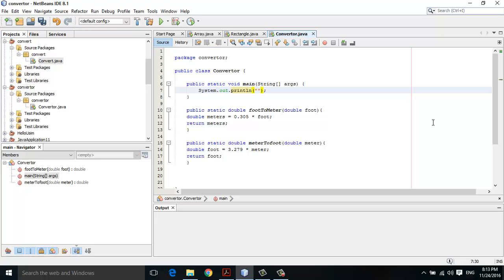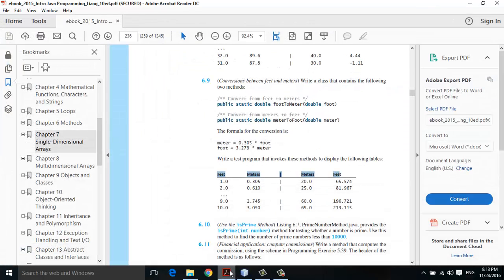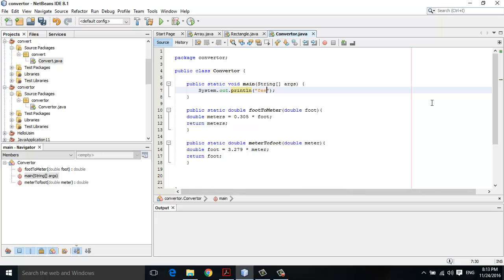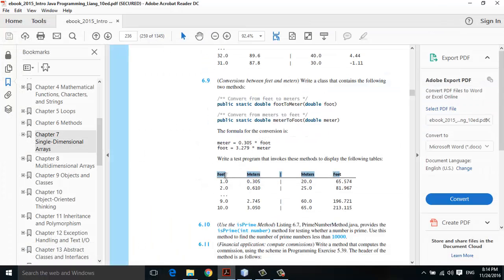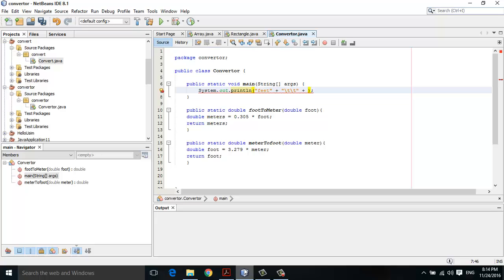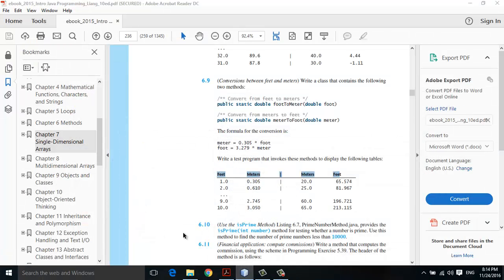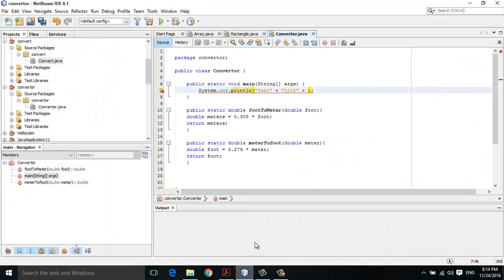Okay, so first of all I have feet, meters, and feet. Okay, I have feet, and then I will start by double tab to make this space. I use double tabs to create this space right here. If you use spaces, it's not very optimal because the table is going to look not optimal. So use tabs, it's better.